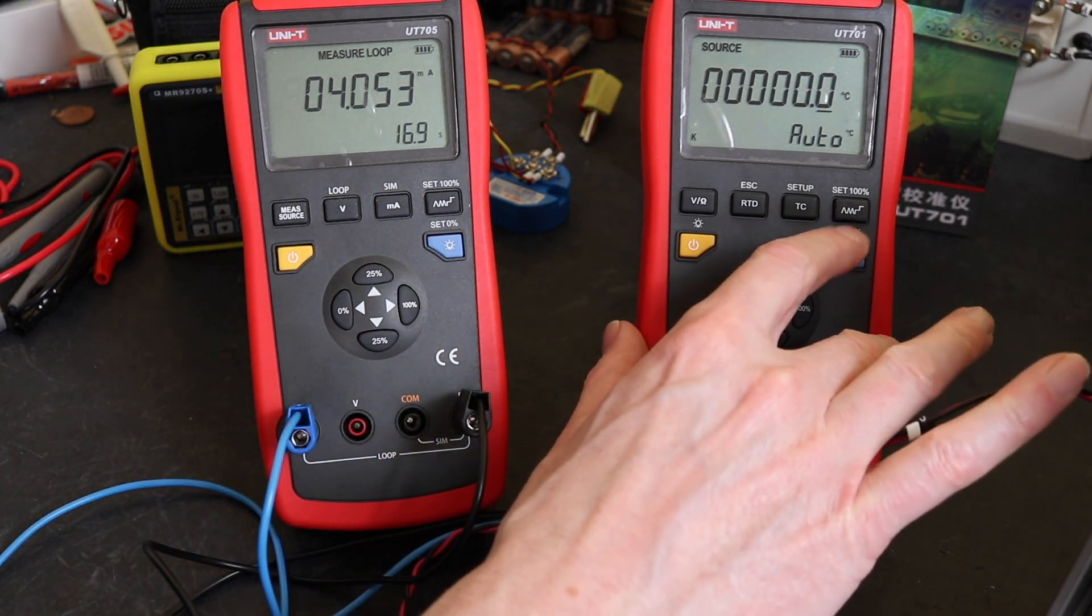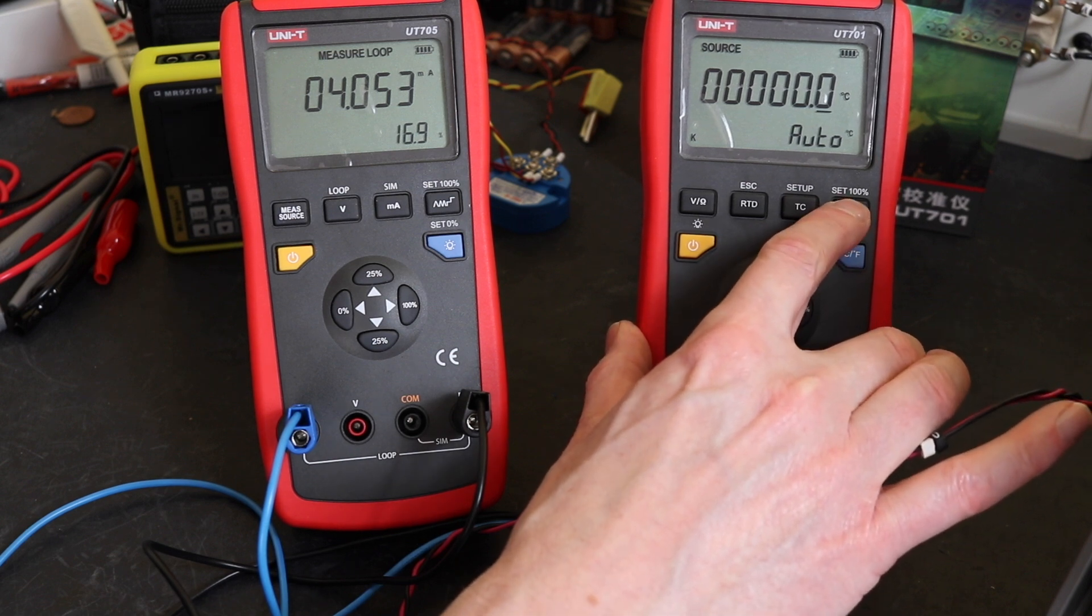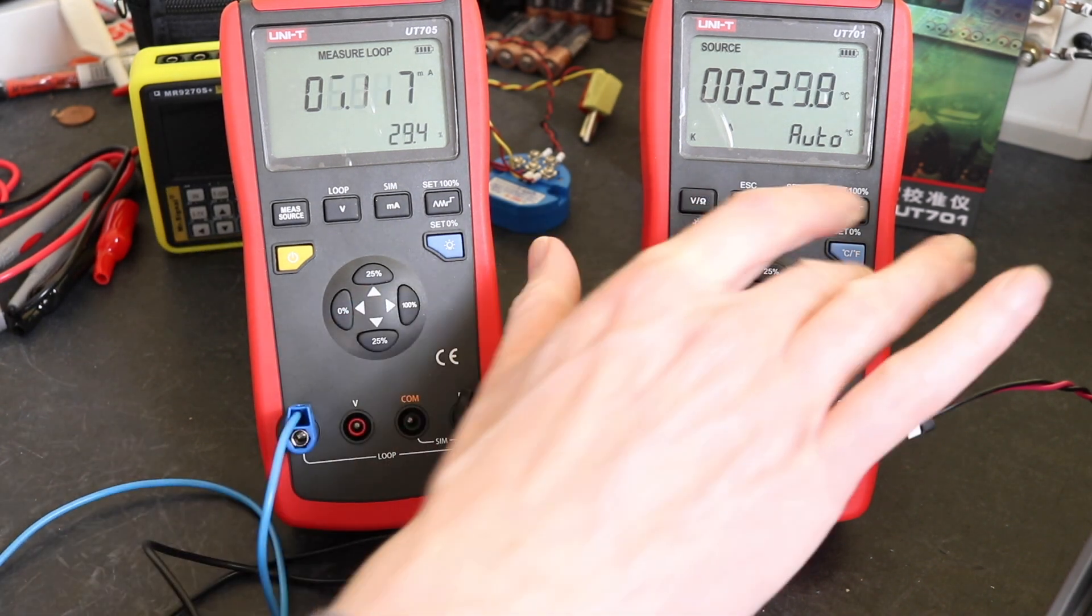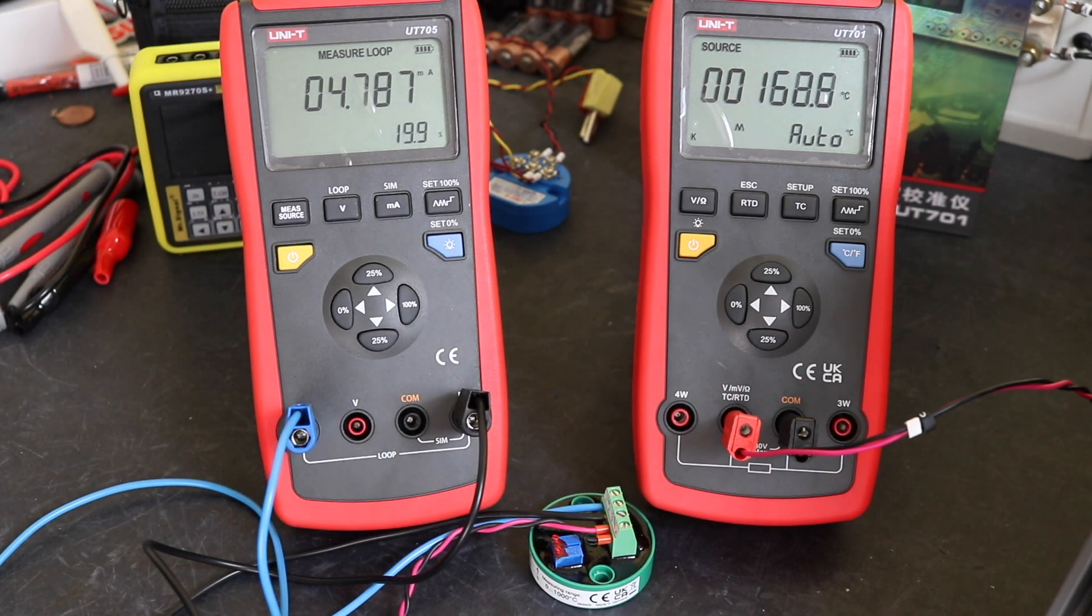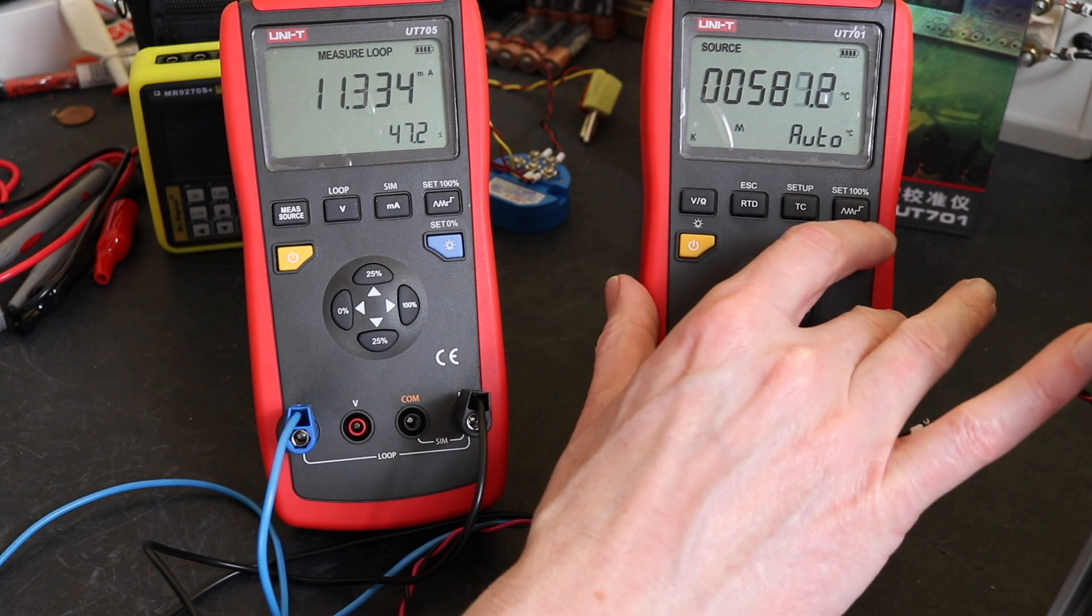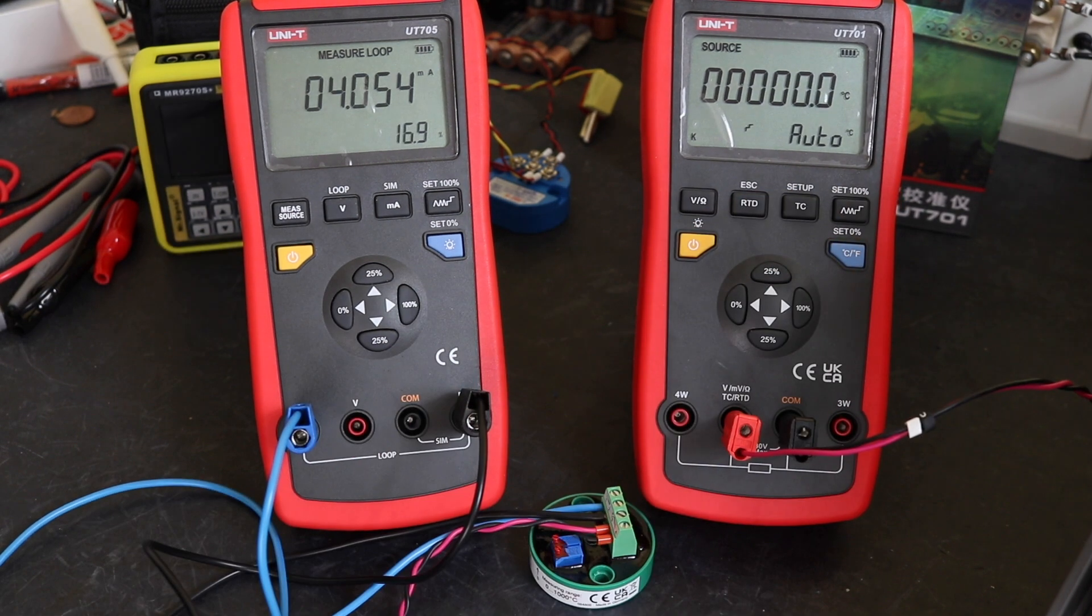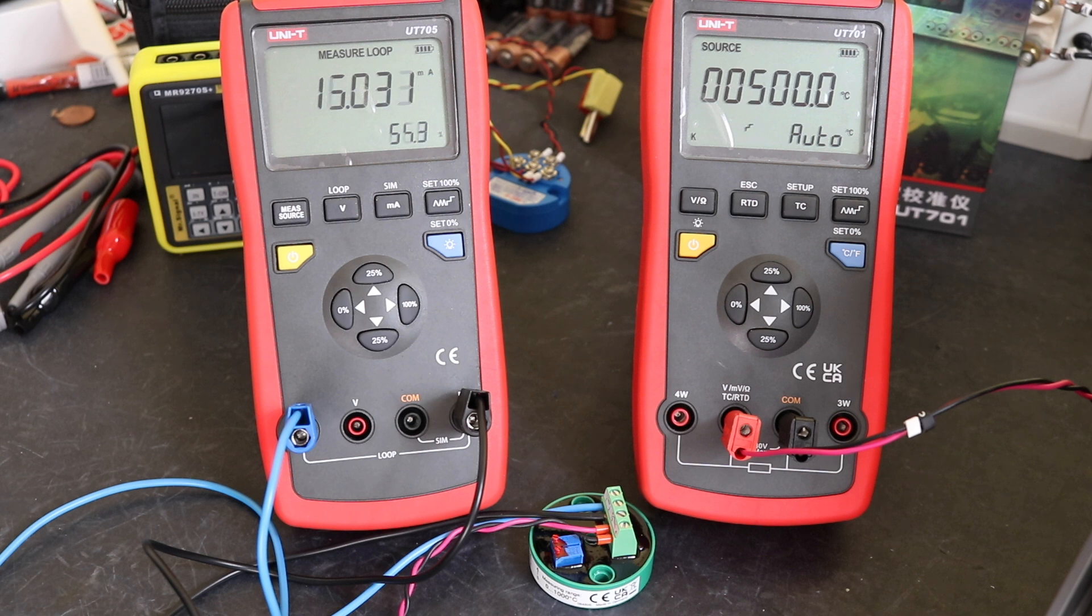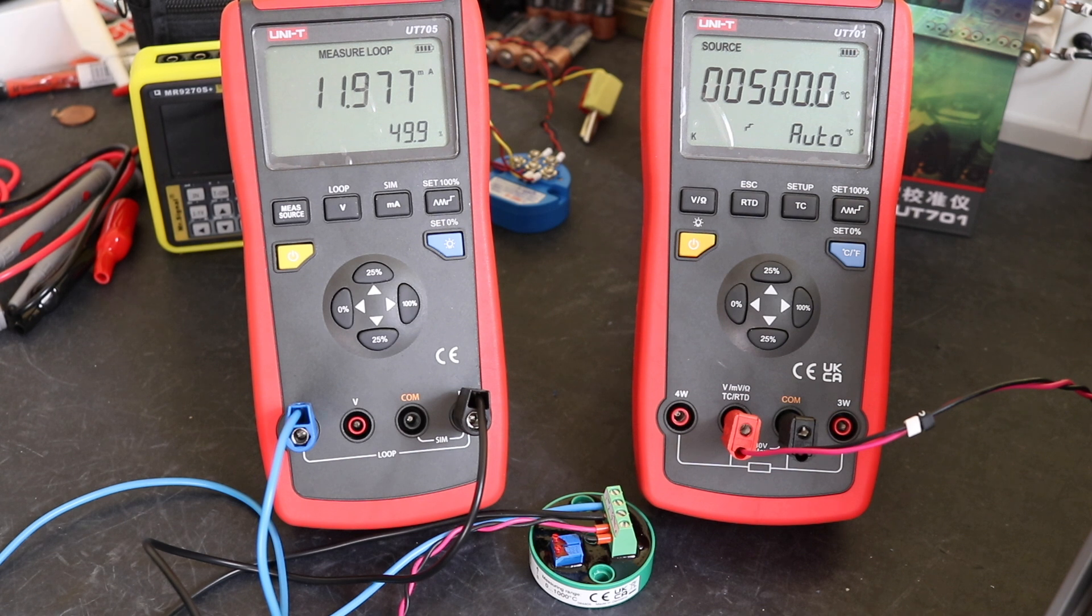So that's how that works there. No problems really. Let's just demo the ramp modes here. Since we are connected up to this, we have our, I think it goes fast mode first. We'll go up and then we have a different ramp rate there. Hard to tell the difference between them. And then we have a very slow ramp rate, but this will be in 25 percent. The values ramp for five seconds. So 250 degrees C, which is probably the more useful for me that I would use as long as you can read the instruments quick enough. It's giving you enough time. And all of them ramp all the way up to the max value. And then they'll start to go back down again once they've held at the max value for five seconds. And there we go. That's the functionality for a transmitter working all okay. We'll knock this out of the way and we'll take a look at the results table.